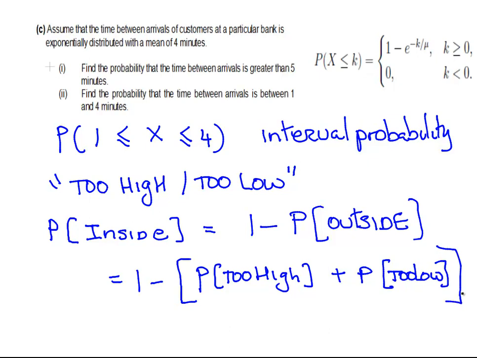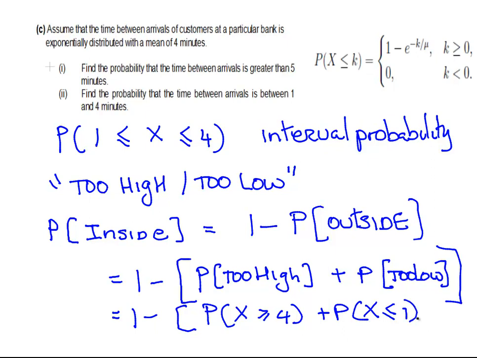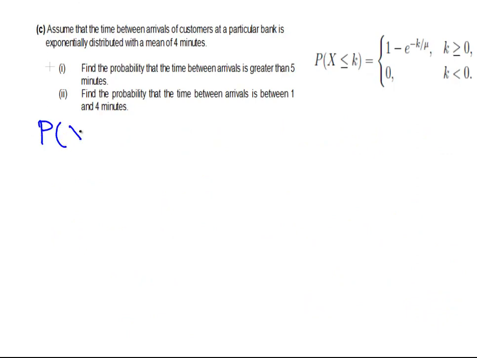It's a very simple but perfectly logically robust way of doing things. So that is equal to 1 minus the probability of too high — here it's x greater than or equal to 4 — plus the probability of too low, which is x less than or equal to 1. We have to calculate both of these, add them together and subtract from 1. The probability of X being greater than or equal to 4 is equal to e to the power of minus 4 divided by 4, which is e to the power of minus 1, and that equals 0.3678.